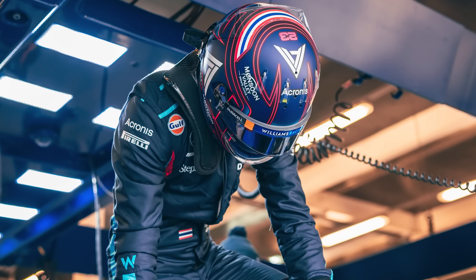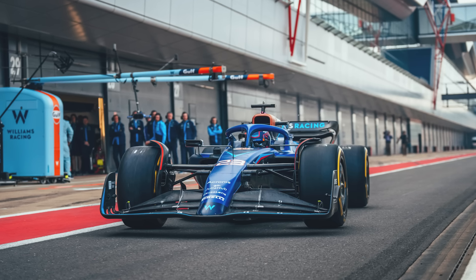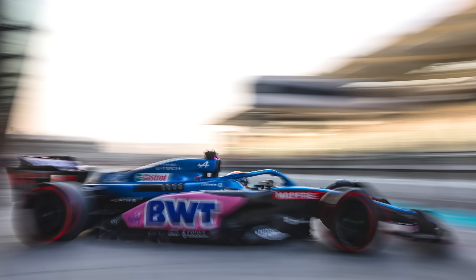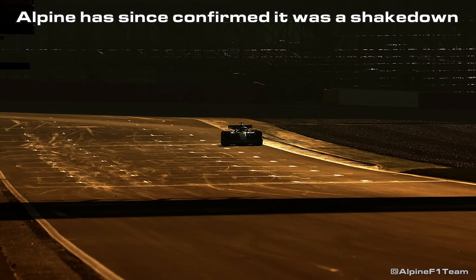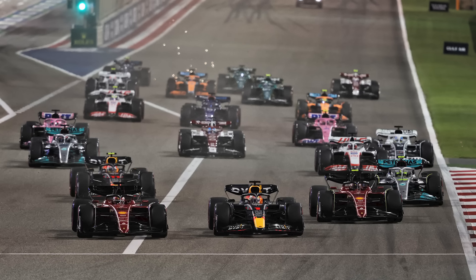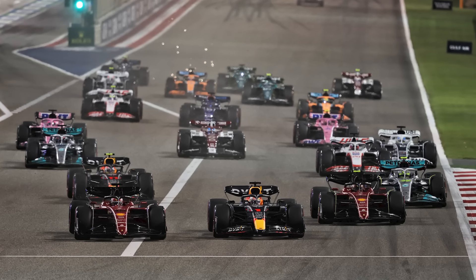On the livery side, I have to admit that car does look so much better out on track, which to be fair tends to be the case — nothing beats seeing a car on a racetrack rather than some renders. On that note, an Alpine has been seen running at Silverstone today. I'm not sure if it's this year's car or what they're doing — maybe a filming day or shakedown. We'll see what Alpine have got in store at their launch proper on Thursday, but one thing is for sure: things are really ramping up now and new season hype is definitely building. Bring it on — I cannot wait for this season.